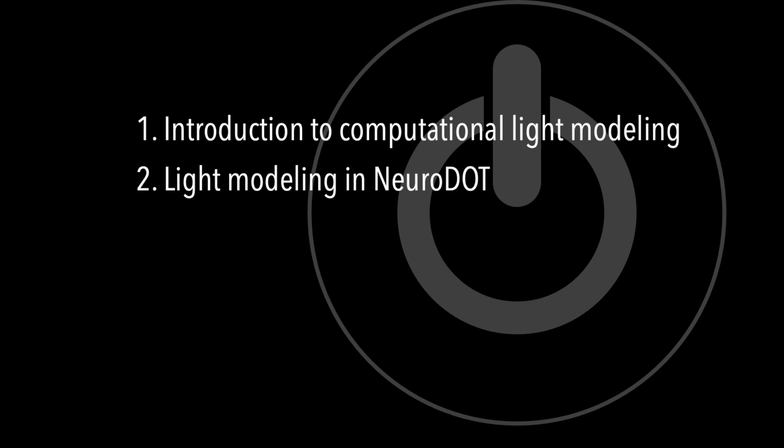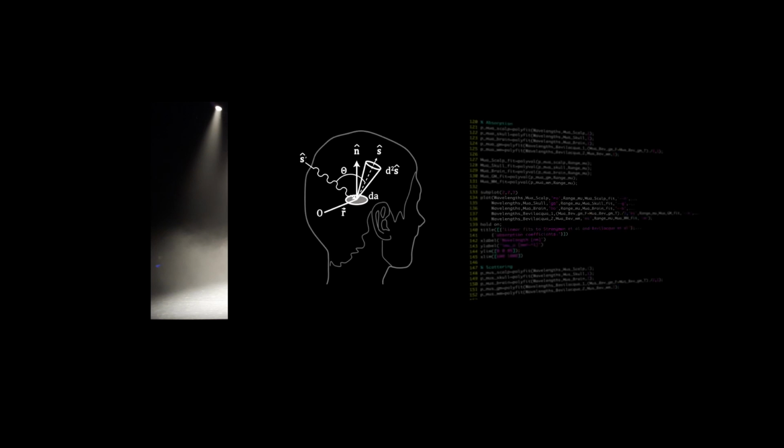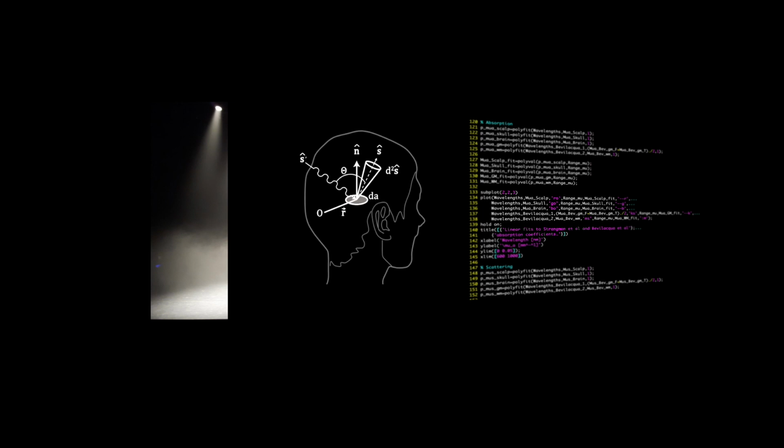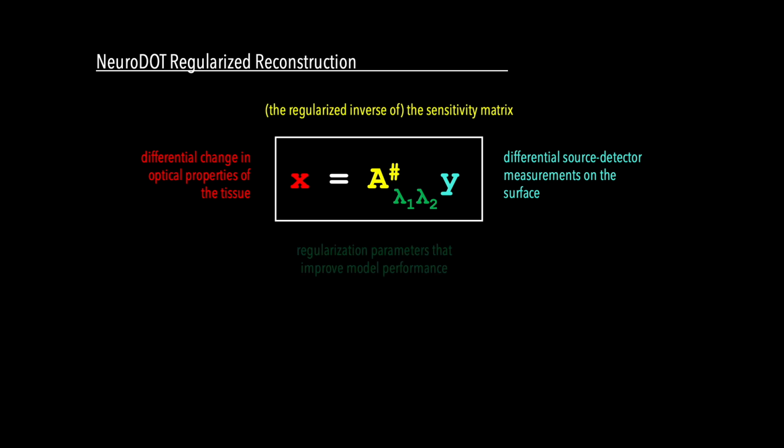We begin by introducing light modeling generally, then describe specializations that appear in NeuroDOT and that you will encounter in the hands-on tutorials. The presentation necessarily involves a large amount of technical material. Light modeling is a complex topic that intersects physics, differential equations, and numerical analysis. We will take up the mathematical details in a separate video series. The current treatment is conceptual, assuming only minimal background. The goal is to provide an intuitive understanding of the regularized reconstruction, what the terms mean, where they come from, and how they are used.